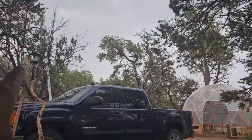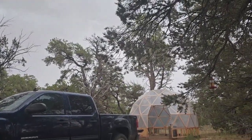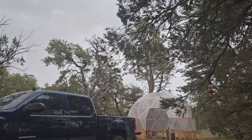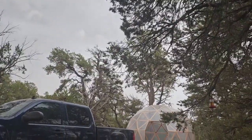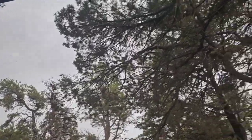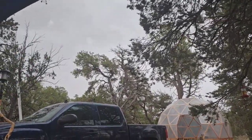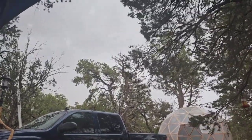I saw some lightning over here just before I turned the camera on. Bam! I mean, it was real close. The other night, it shook the whole... I mean, it was loud. Bang! That gets you out of your seat. Oh, I love these thunderstorms. This is better than 4th of July. Well, these rains are right on time, though. Could have been a little earlier for me.